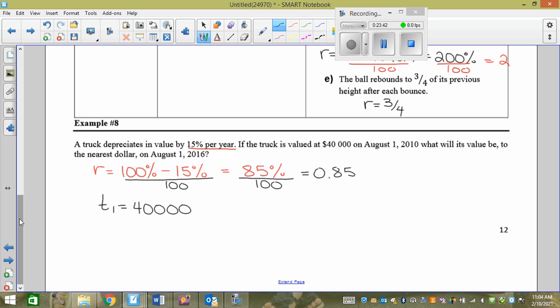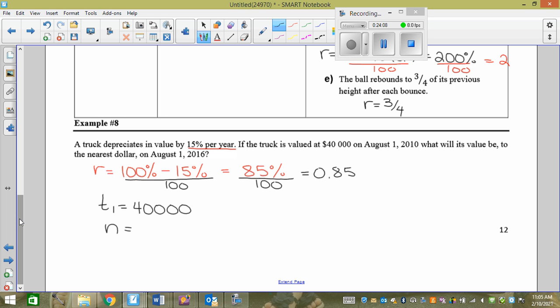How many years is that? That's 6. You are always going to have to add 1 because this technically was term what? 0, and I'm making it be term 1. So I have to add 1 to my n in order for this to work, so I can use it that way. So my n for these word problems is always take your years and subtract them and add 1. Because remember, I need to count the end values.